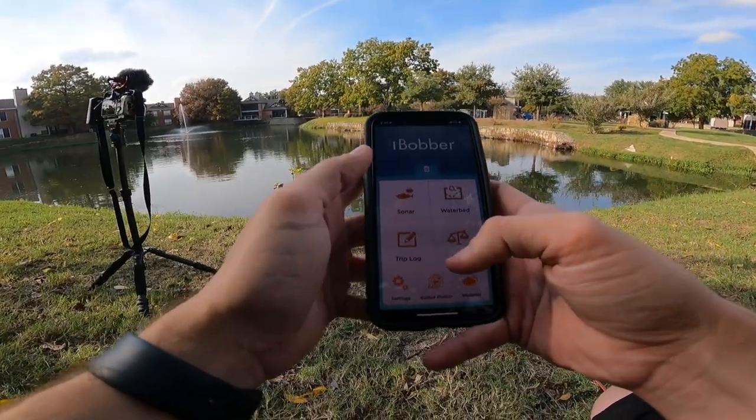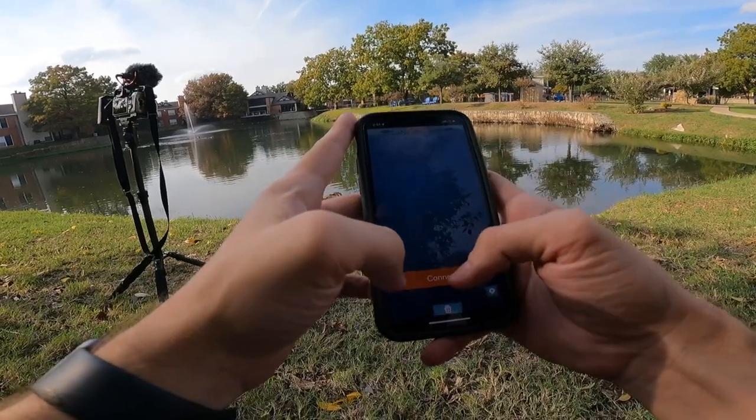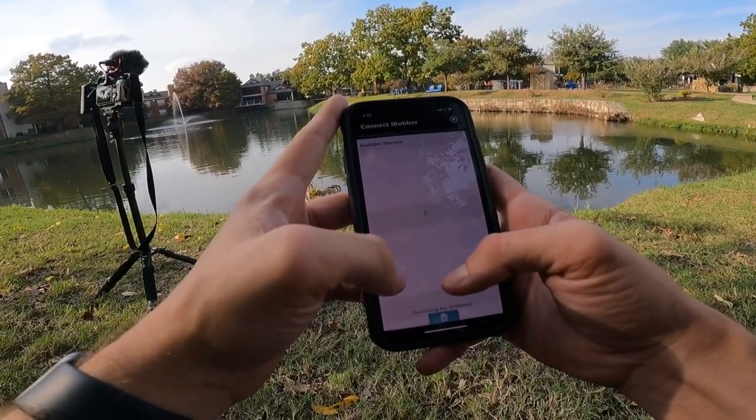Come on, guys. Man, I was really having high hopes for this thing, and it seems to just be a bust. Well, guys, unfortunately, this thing's really not working at all to my expectations. It feels like you can get some sort of idea of depth. It's going to be off probably by about 2 feet. It is picking up vegetation that's not necessarily there. It's telling me that there's fish when there were fish swimming by, but it was also telling me that there was fish when there wasn't fish swimming by. So this thing is definitely very confusing, very misleading.